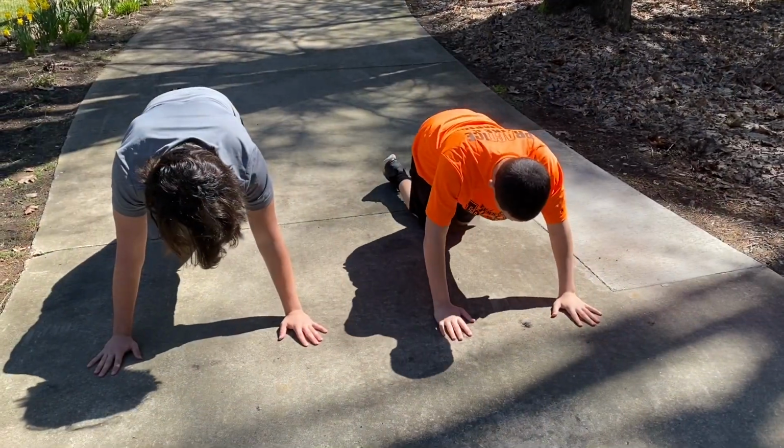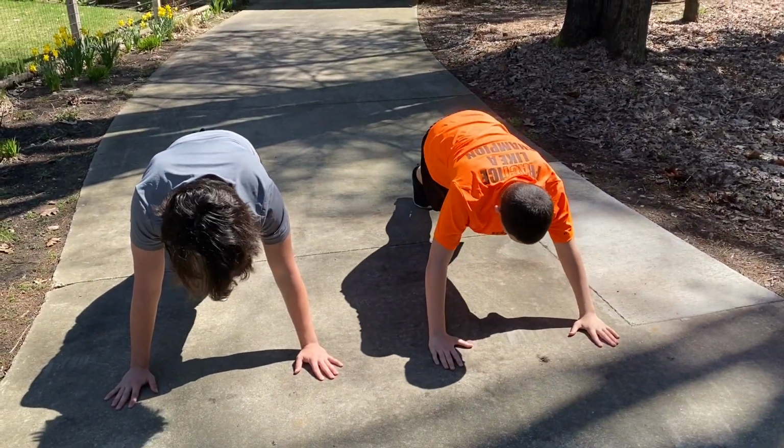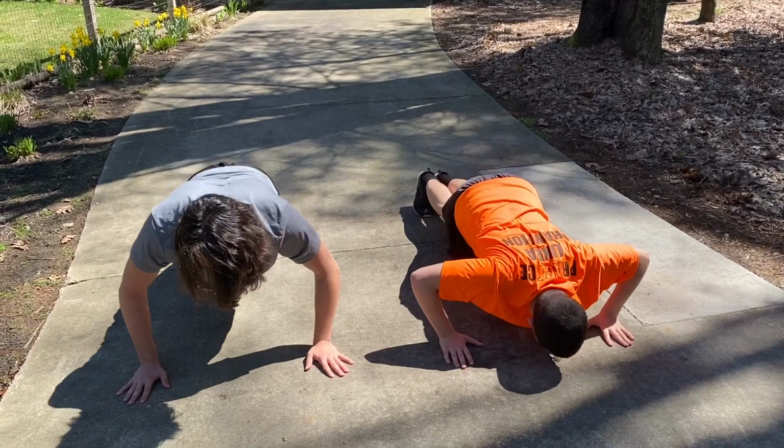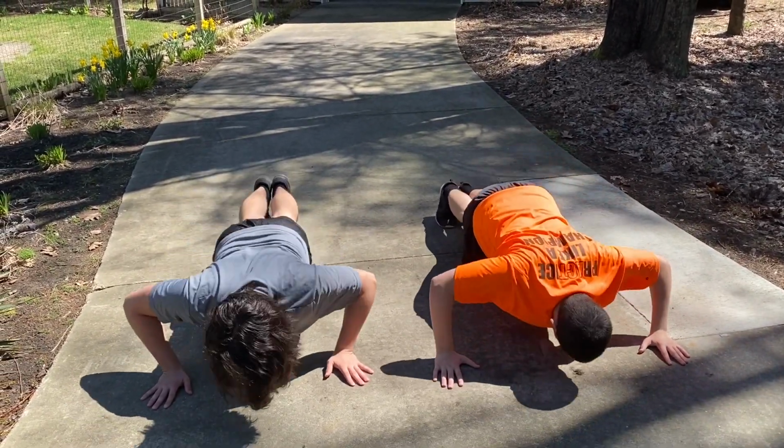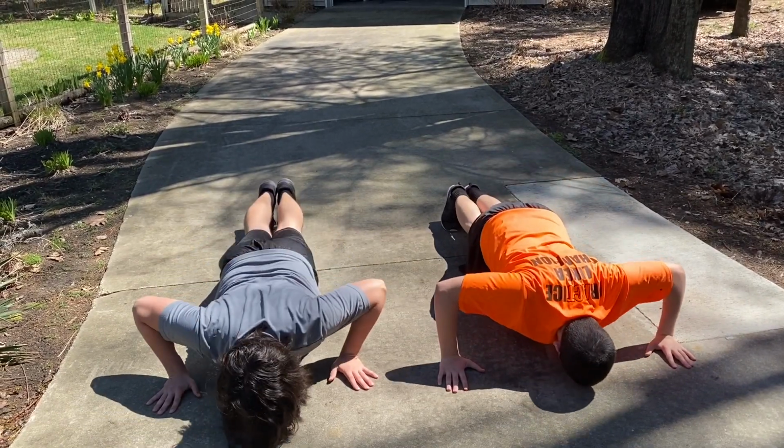Tougher. Okay, these are regular push-ups, which everybody's done. Okay, go ahead, guys. Full range of motion. We're going to demonstrate like 4 or 5 of them for you. Back is straight like a plank.